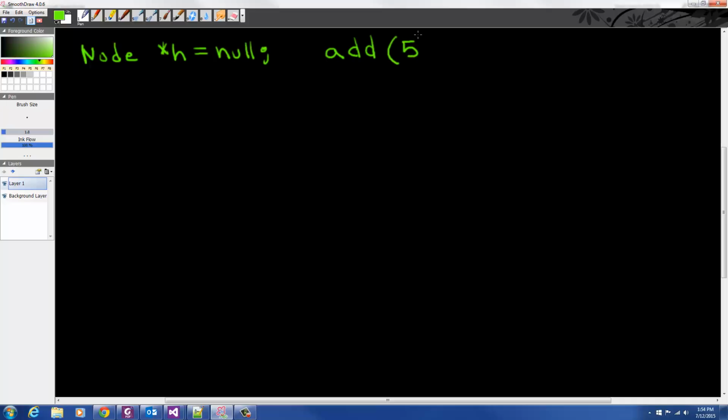In this case, we'll add the number 5. And if you recall from the example I showed, the constructor for each node takes the value, in this case 5, and it has a pointer to the next node. Right? So we have a pointer here called next.